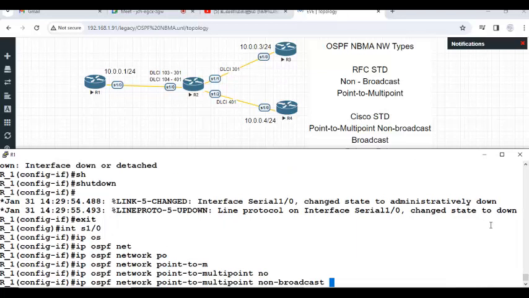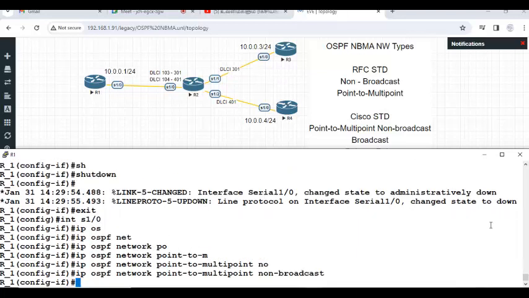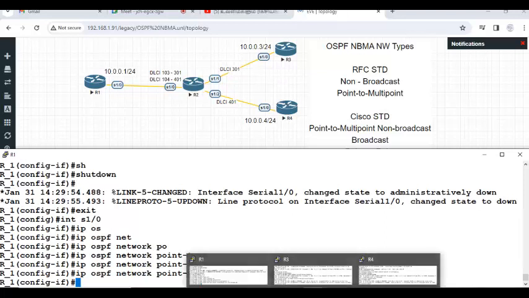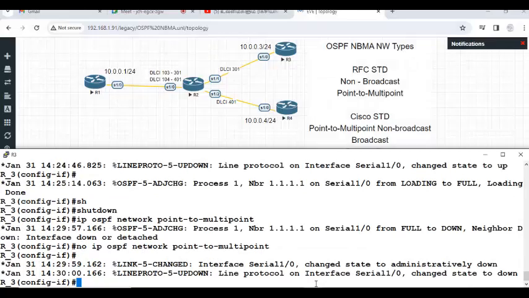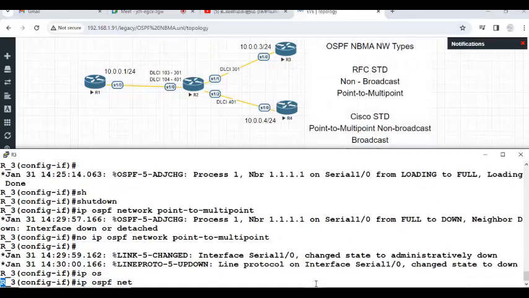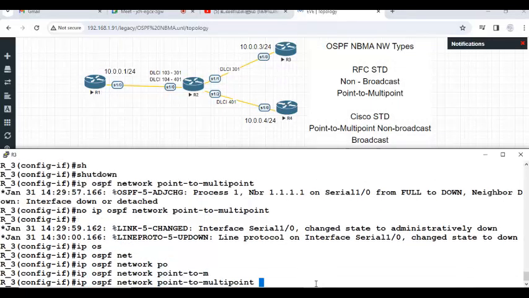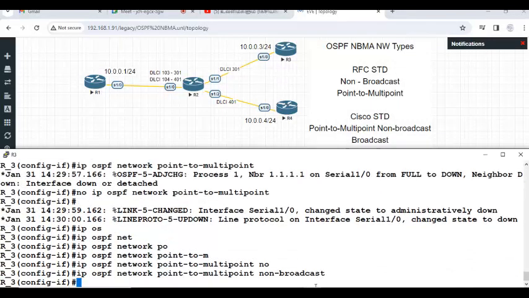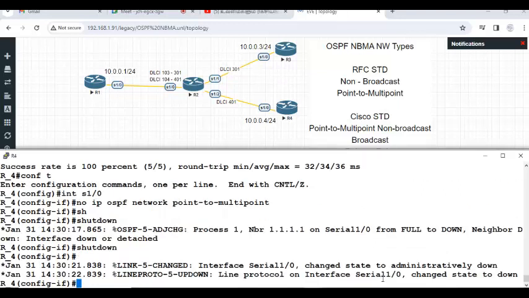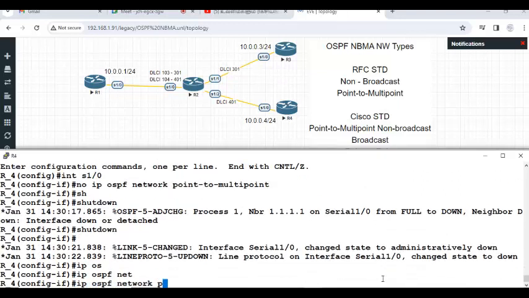Is that okay, sir? IP OSPF network type point to multipoint non-broadcast. Now let me say no shutdown here, here, and also here.